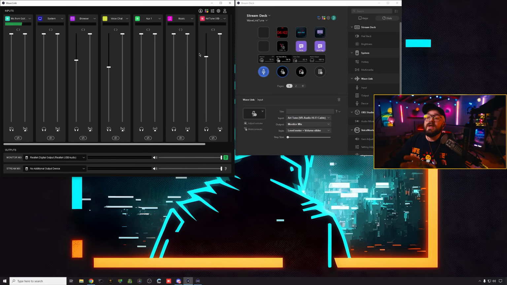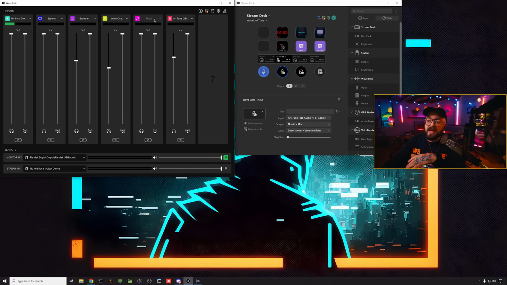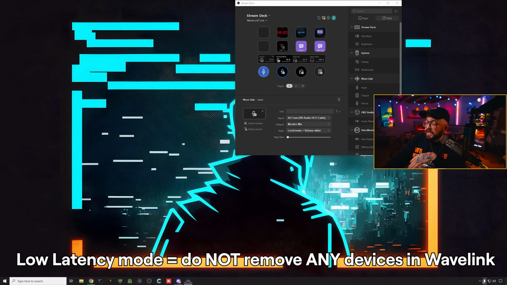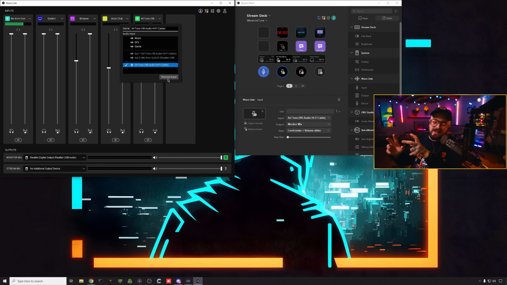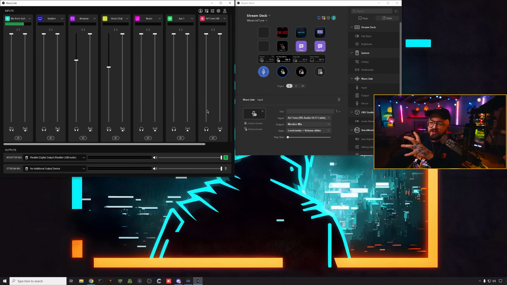Now, an important thing to note, if you are using the low latency mode, if you remove any of these other devices and then you close Wavelink, it will move what device ArtTune is being listened to on. So I'll go ahead and quit it here. I'll open Wavelink again. It will restart, and you can see here, it's no longer giving me the ability to enable low latency mode. So if low latency mode is a must for you, you have to keep all of those ghost channels there, the aux and the other, so that ArtTune stays tied to that game device. And to be certain, make sure you add ArtTune last after all of these have been added.